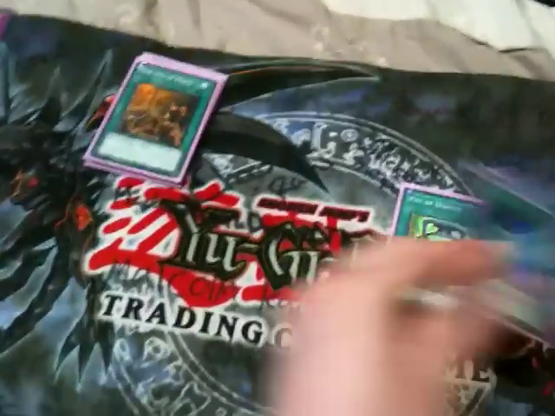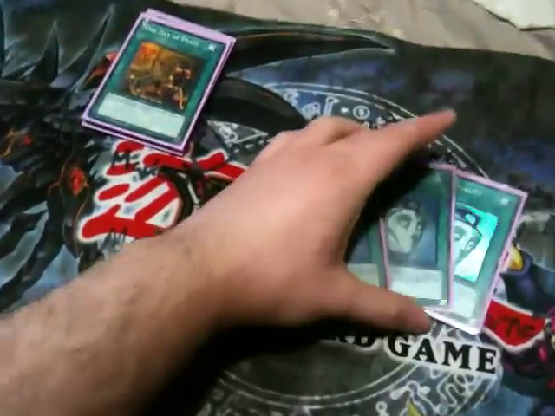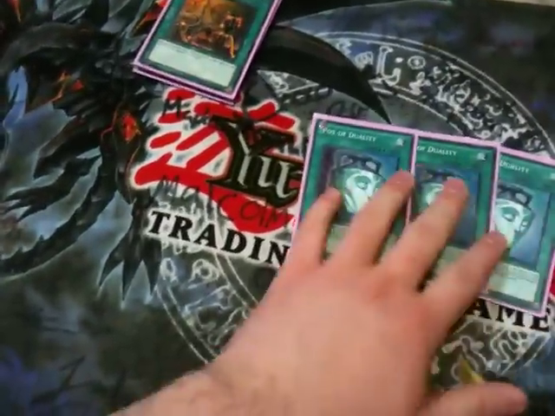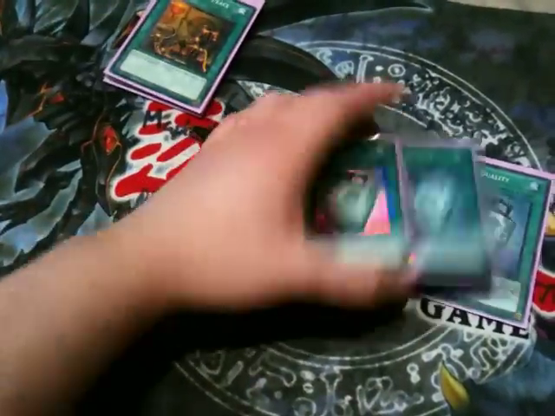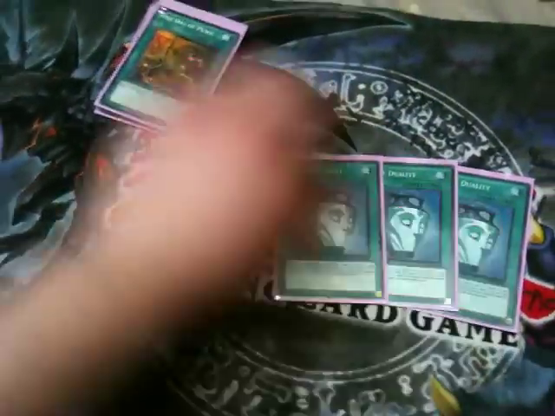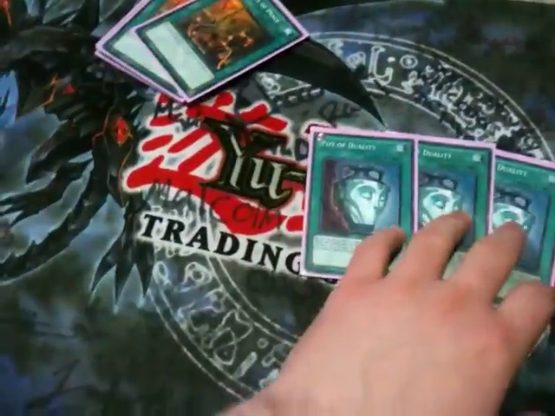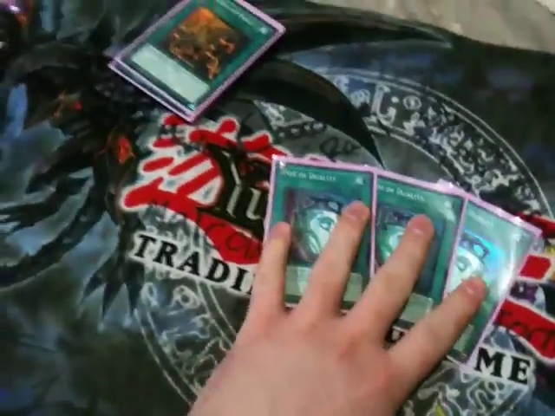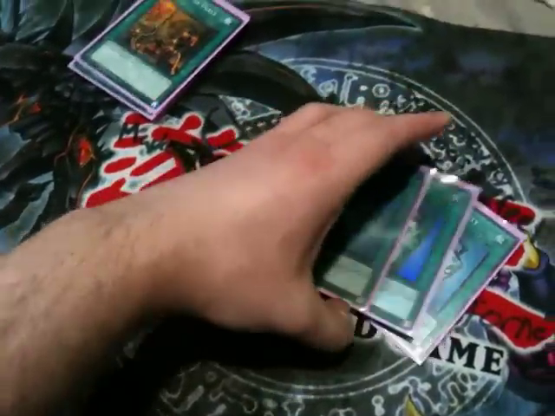We have 3 Pot of Duality. Pot of Duality, man. We don't really do any special summoning other than Lava Golem, so it just gets you any card you need. Specifically, you need to stall for a turn, One Day of Peace apiece. You need to get some burn in. Like, it's a burn deck. But yeah, it's very, very solid. Definitely, you have to play 3 of these.